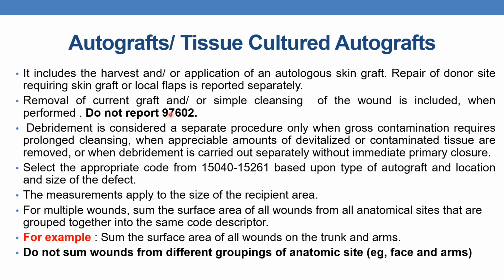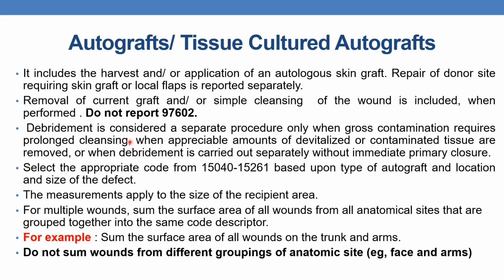Removal of current grafts or simple cleansing of the wound is included whenever performed. Do not report 97602. So whenever we are placing autografts, the removal of current graft or simple cleansing of the wound is included, and we should not report the code 97602 along with autograft codes. Debridement is considered a separate procedure.